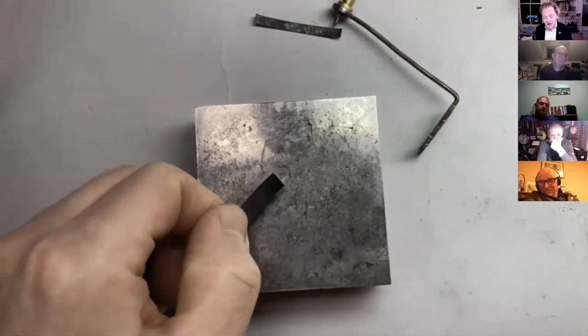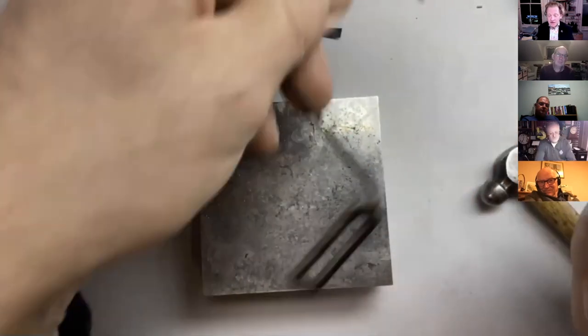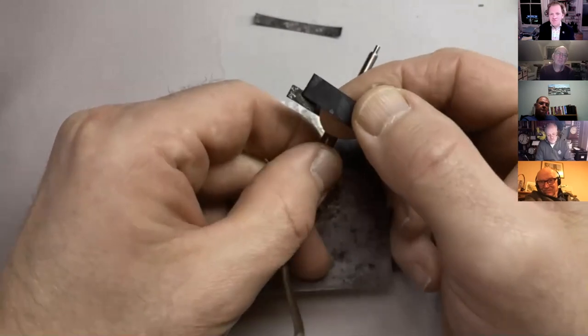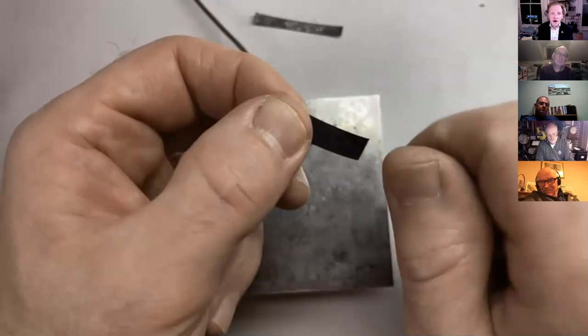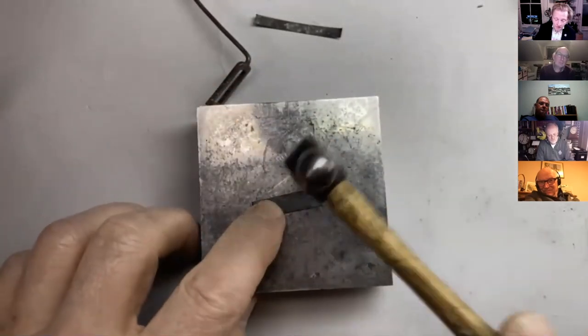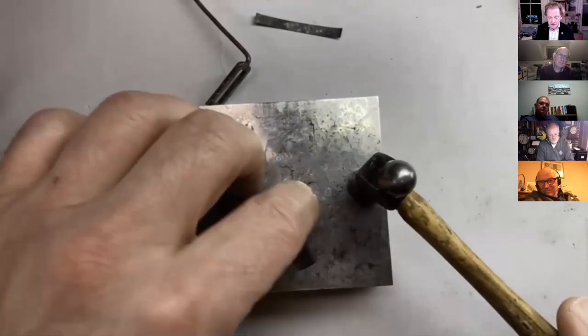So anyway, here's our annealed suspension spring. Now you can see that it's far too wide for our pallets. So in the next few minutes, we're going to cut it down. But first, you remember, I just snapped it off. It's annealed now, so I'm just going to hammer it down. Sorry about the sound effects.